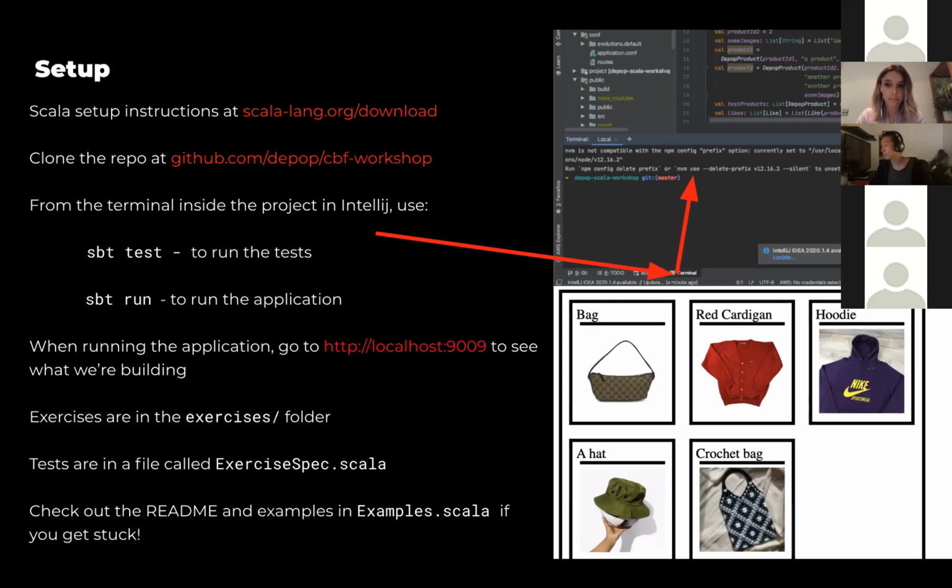I don't know how I would run the tests. So you can open up the little terminal at the bottom of the window and type SBT test. What was that? Sorry. Let me see if I can see. So it says SBT test. It's saying it's not recognized. So it doesn't recognize SBT.